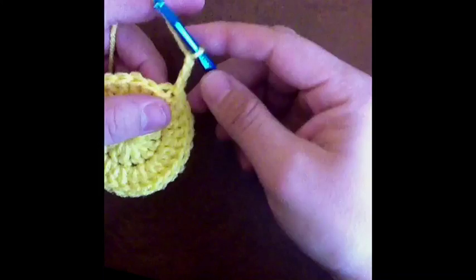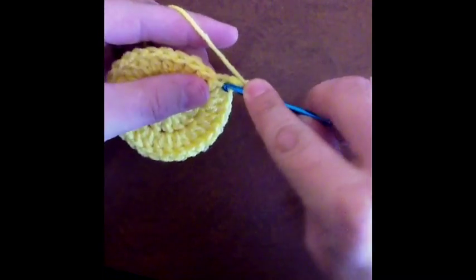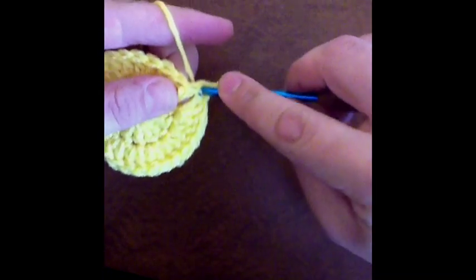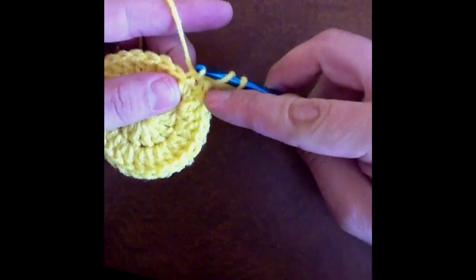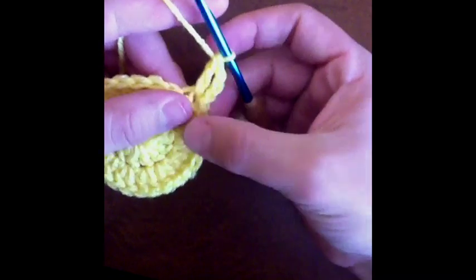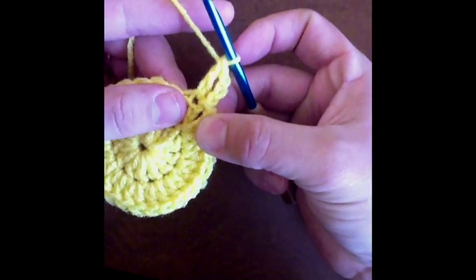So for the first one, the second double crochet is going to go in the same stitch as the chain 3 began from. So basically you're going to double crochet into the base of the chain 3, right there where it began. Complete that double crochet. That gives you 2 double crochets in the same place, both going into that same stitch.